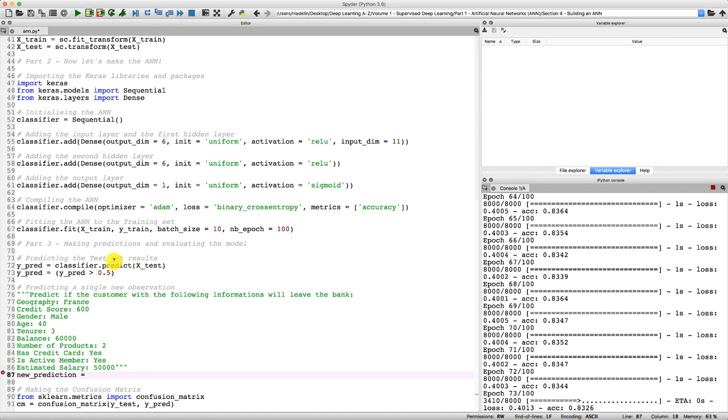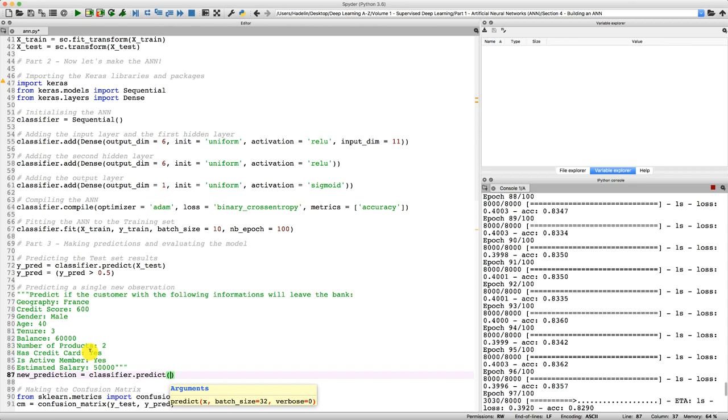And now, same as when we made the predictions of the xtest observations, we need to take our classifier and then use the predict method on our single new observation. So let's do it. Let's start by taking our classifier, then dot, then the predict method. So far it's exactly the same as what we did here. This is now where things change because here it's easy, we have xtest, but here we have some information of a customer that we don't really know how to input in an array, for the first time.